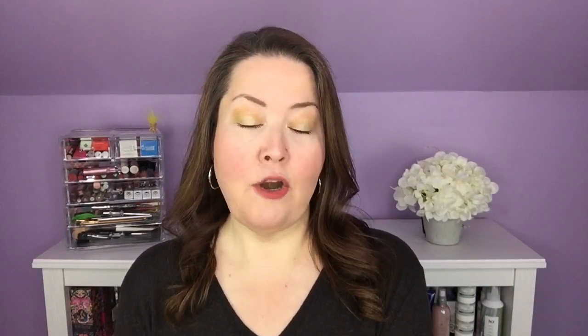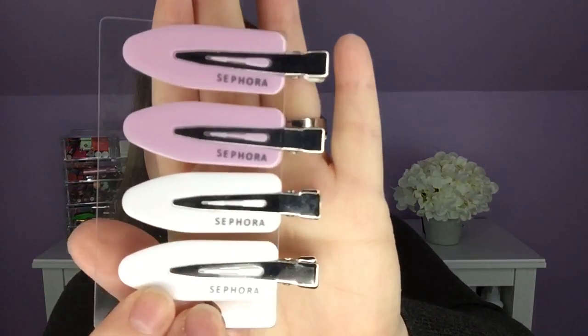The first thing I picked up I thought was very useful — it's just the Sephora hair clip clamps. These are supposedly the kind of clip that you can put in your hair when you do your makeup, and when you take them out they supposedly will not leave dents in your hair. So you just clip it back to do your thing and then take it out dent-free. I have two cute little pink ones and two little white ones and they say Sephora, so they'll be fun to have around.